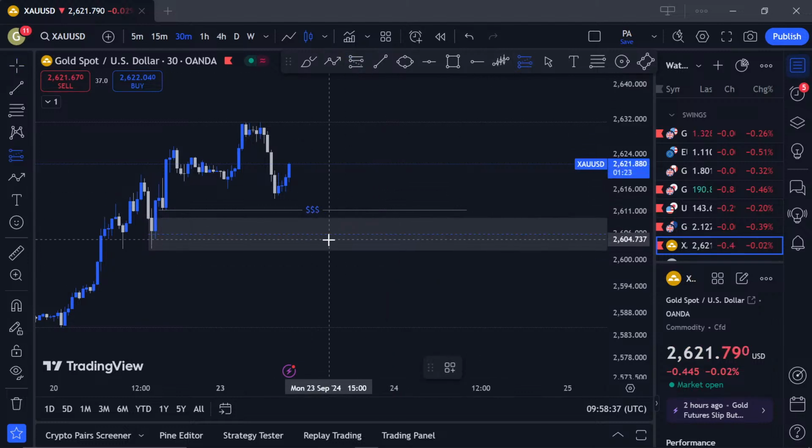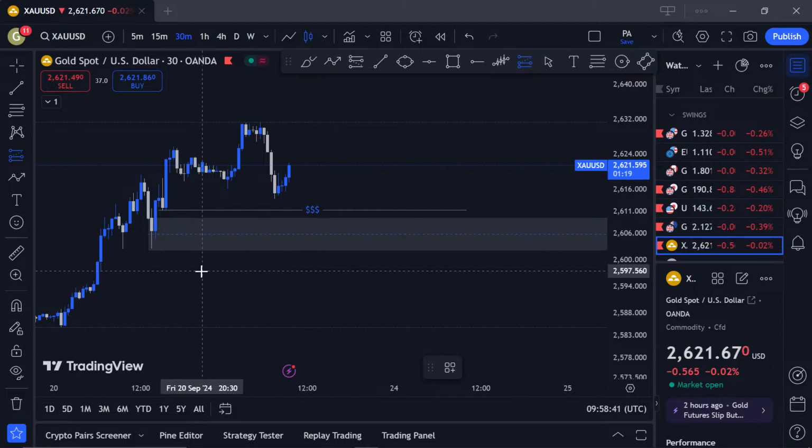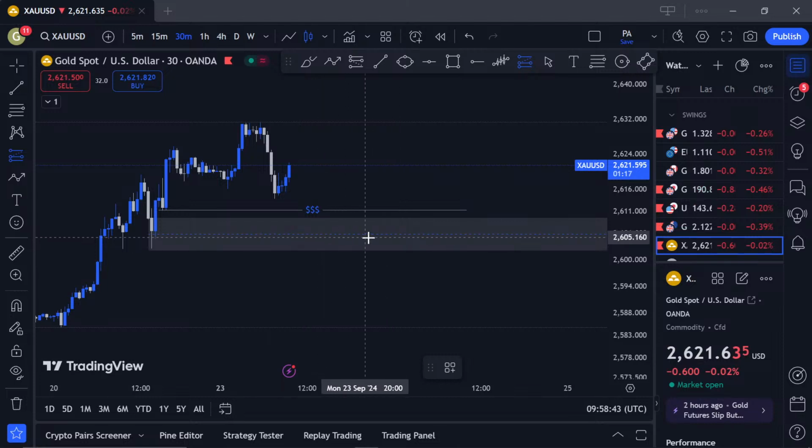So now we want it to tap. You can tap up to the 50, which is the 50% level in here, which you can see on my levels. You can see I have a different blue line in between the rectangular shape you are seeing here. The purpose of that one is to know the 50% mark. Provided the market did not break out of it, I can always take my trade.